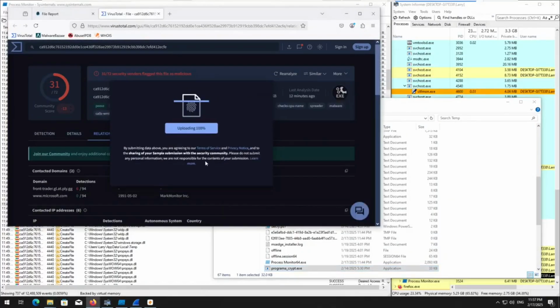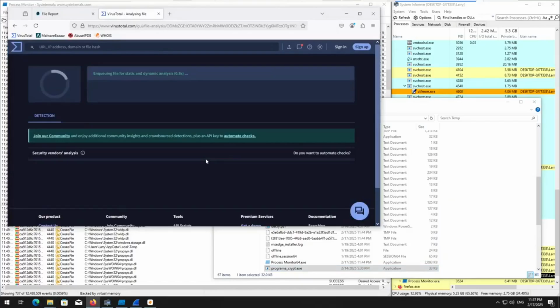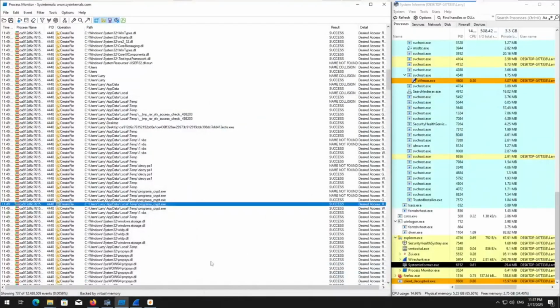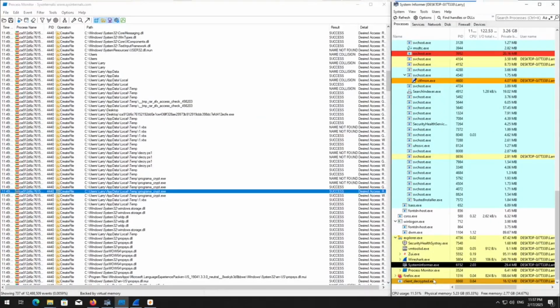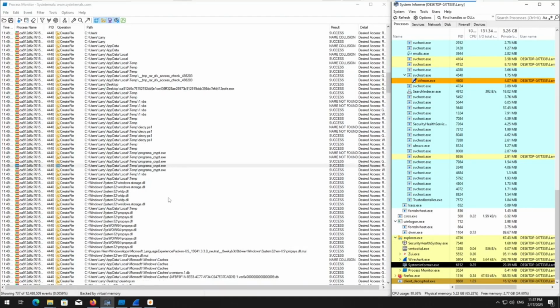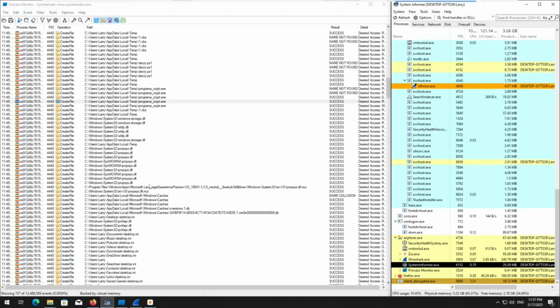Confirm upload. It looks like this may not have ever been uploaded, and it doesn't look like it has. But there was one thing that we saw. It may have actually been this. Yeah, I uploaded client_decrypted.exe to VirusTotal. We will do that once we get done with looking at everything in Process Monitor, but that's going to be a while and a half away.